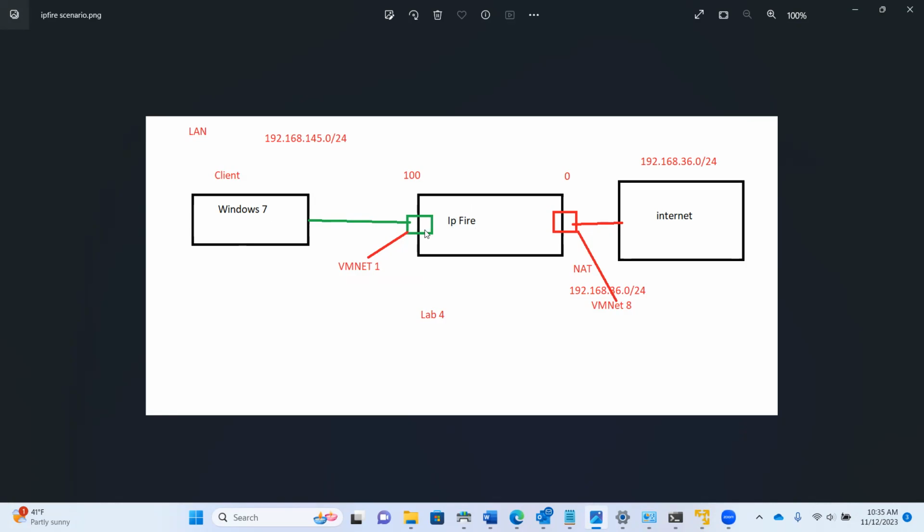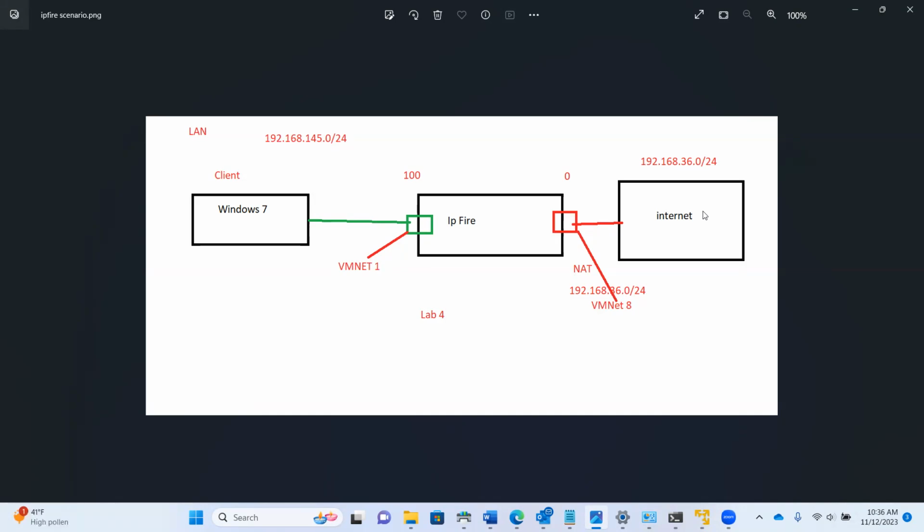So this is your IPFire. It has two interfaces, green and red. First of all, you need to make sure in your VMware settings that your red interface is configured to VMnet 8 and it will be on a NAT, whereas the green interface will be on VMnet 1, which is host only. Now, whatever network addresses you have for your green interface depends on your VMware, so it might be a little bit different from what you see here.